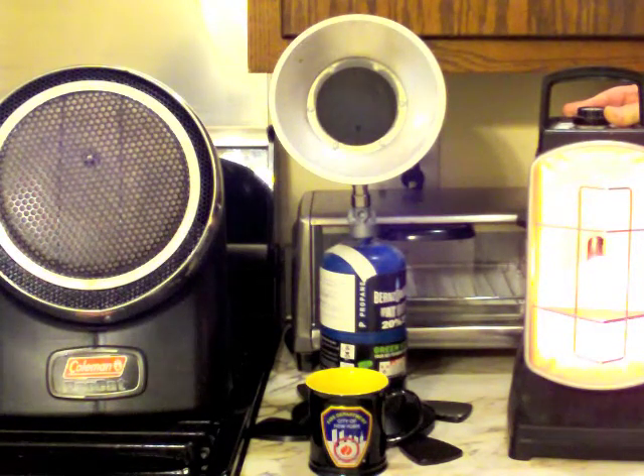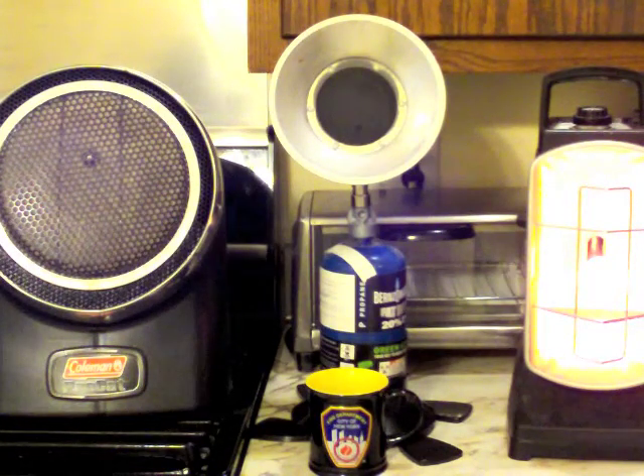If you ever want to find out if you're prepped and ready to go, here's something you can try: go down to the basement, turn off the main breaker, and live without electricity for 24 hours. If you have an electric stove, it's even more of a challenge. I was lucky — I have a gas stove, plus I had my camping gear which I could have taken outside and cooked on. But if you really want to see if you're prepared, turn off the main breaker and see how long you can go. That will not only show you how long you could comfortably survive, it'll show you what you're missing.